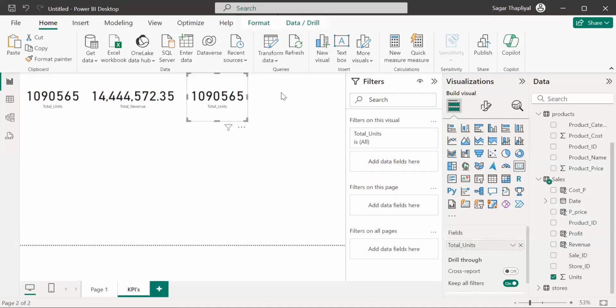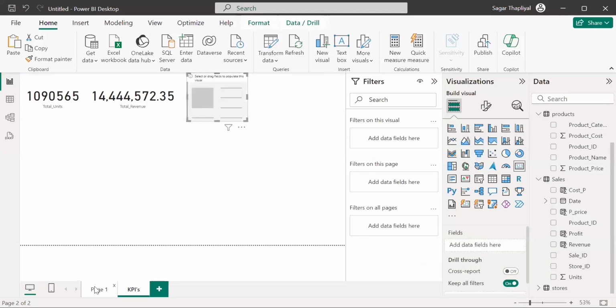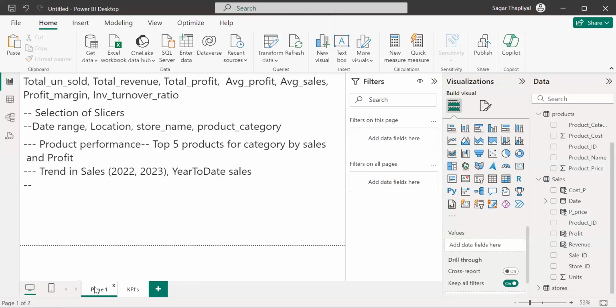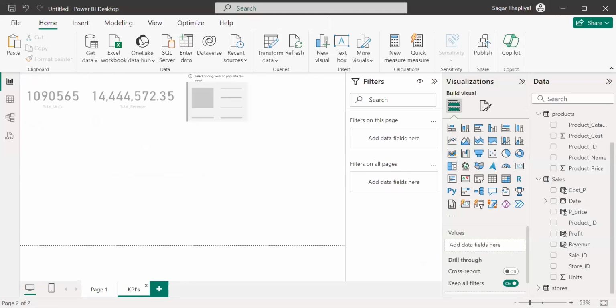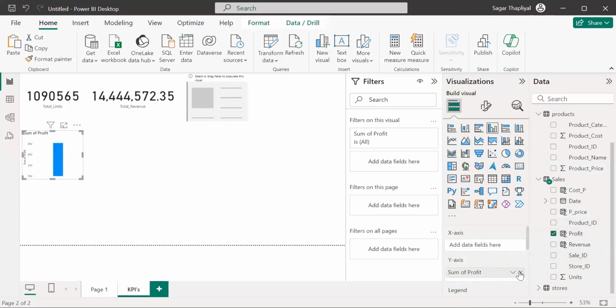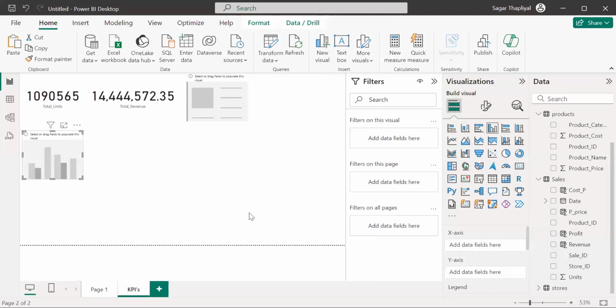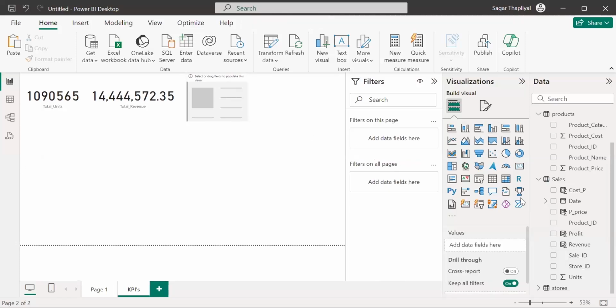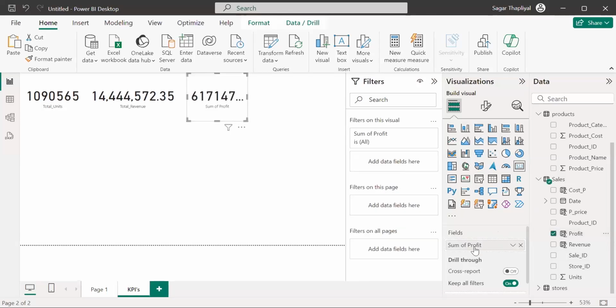Another one. What is the other one? Total profit, right? So this is total revenue, this is total profit.